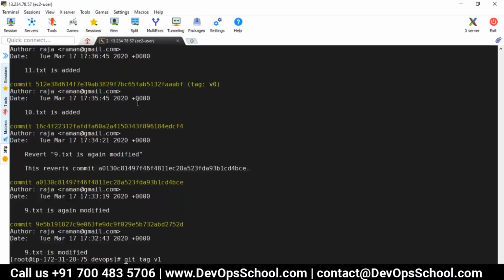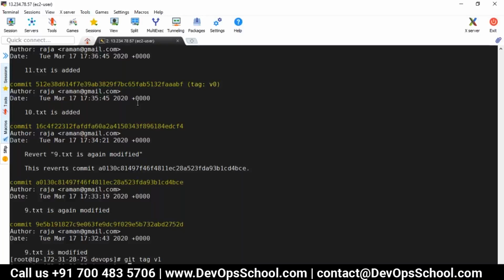Now basically I have created different releases, different tags. One tag is for my version 0, second is for version 1.